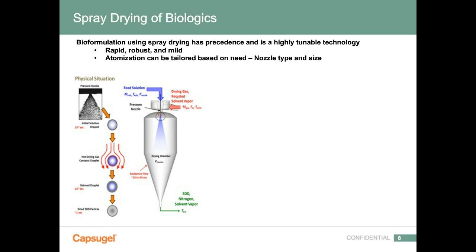So the droplet continues to heat, and the particle morphology begins to form, and the morphology is dependent upon the solute, the solvent selection, and specifically diffusion of the solvent from the materials within the solid content. You can see that model there on the left-hand side of the slide as the drying gas goes to the outer portion of the droplet.